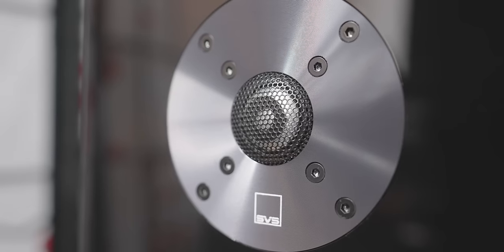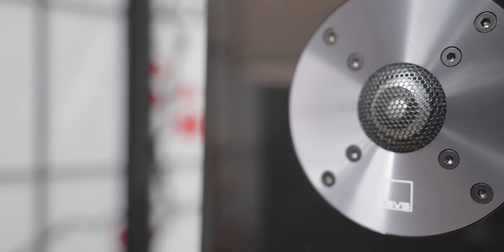The upper midrange is the biggest problem I see. For example, when I play certain tracks, the guitars sound a little bit too aggressive — a little too forward and bright for my personal liking. But if you're a fan of a more revealing and forward sound in the upper midrange area, this speaker delivers that. Moving on to high frequency — it's not bad at all. I can definitely tell it's a metal dome tweeter. I do hear a little bit of hardness to the tweeter. It's a little hard sounding, but it has a sparkle. If you're a fan of metal dome tweeters, it has that sparkly metal dome effect, but personally for me it's a little edgy and unrefined.